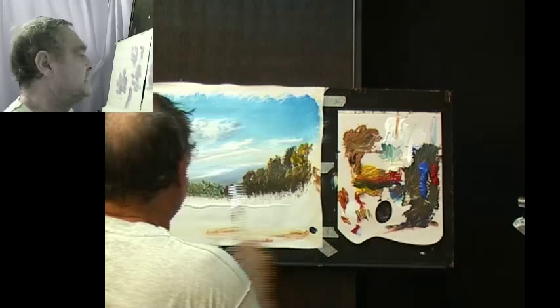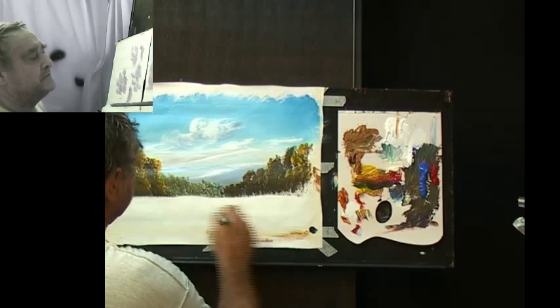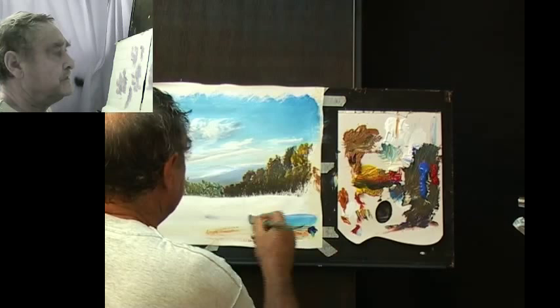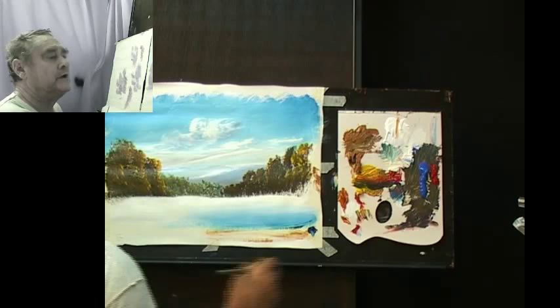Oh, I actually haven't done any water yet. Hang on, I'll put the water on. Put the water in first. You need that first before you put your bank in, otherwise you'll muck everything up. There, blue water, very blue. I always have the water on that side of my painting because you can see what I'm doing. If I put it over, you can't see it. There, and we need lots of reflections. I'll put them in quickly.